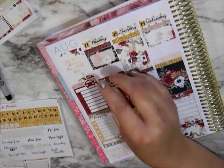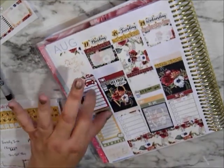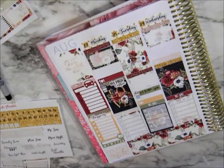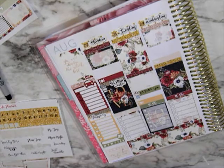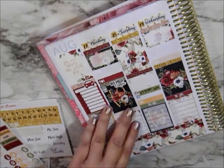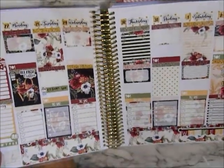I'm going to use this one. And then, it's just a little thing, so. Let me open this up here for a minute, so you can see the whole thing, and I can see the whole thing.